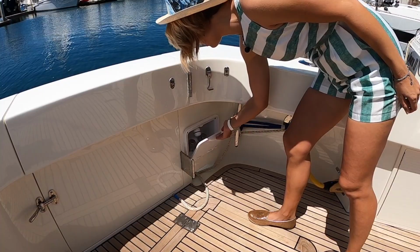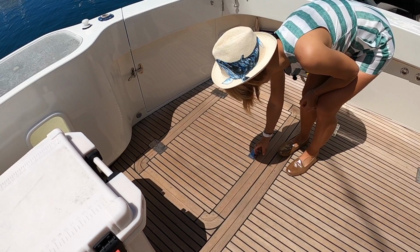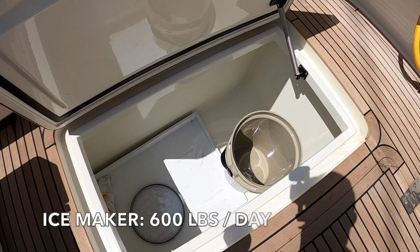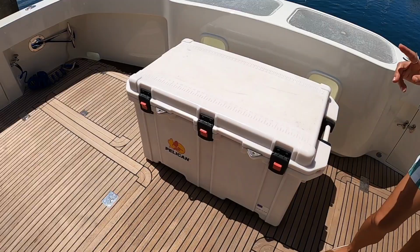Shore power inlet. What is underneath there? Oh, I know what's underneath there. So this boat is equipped with a commercial grade ice machine, which would drop the ice into this compartment, and then you can use that bucket, get the ice out and put it in the cooler or in one of the fish holds. Engine compartments we're going to do later.